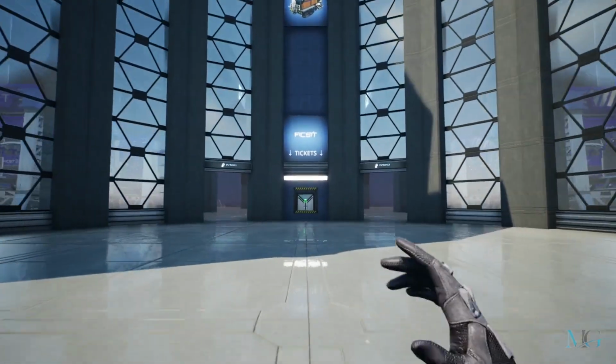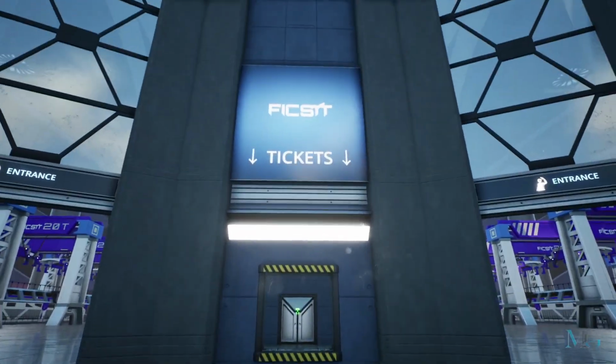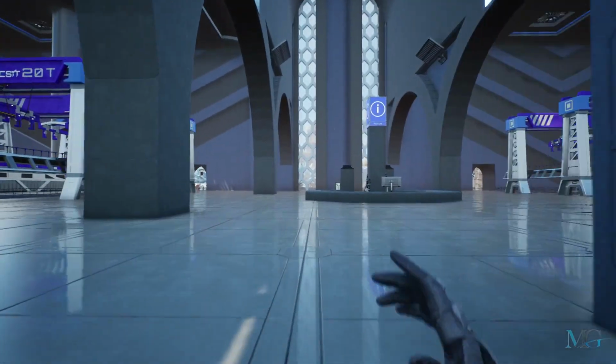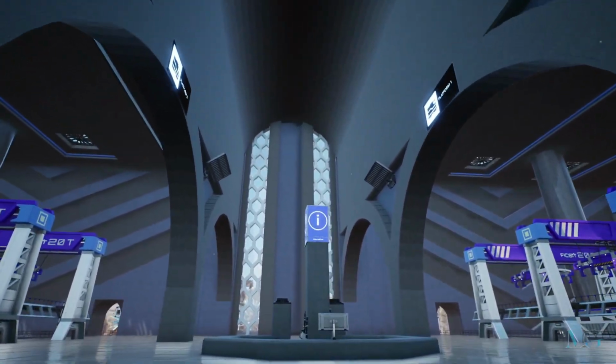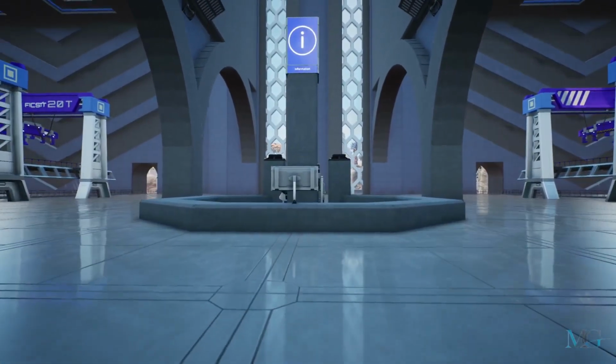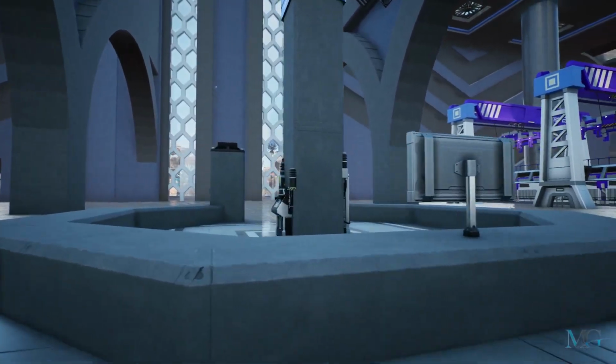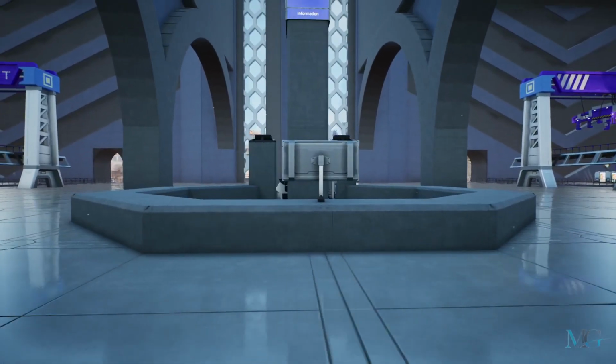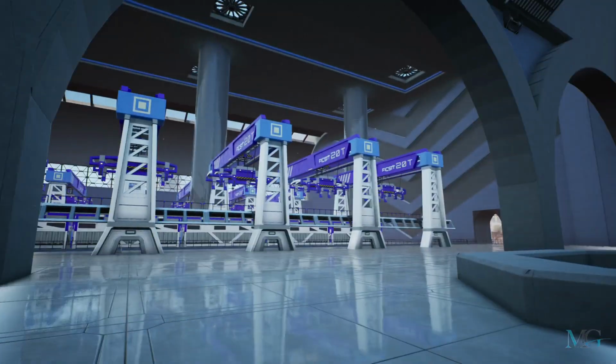So at the entrance you have the ticket booth, more so for aesthetic reasons, but it's a nice little touch. Coming inside, you've got the information center. Now this is mainly just to hide the lights control and the power, but it's a nice little touch. You find them in real train stations.